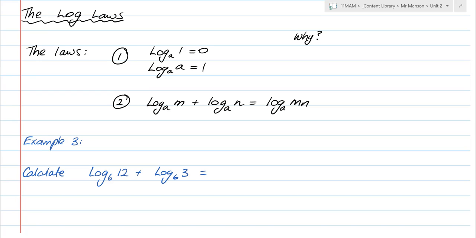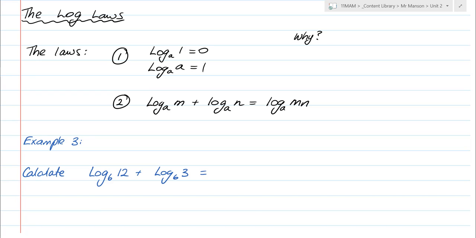And a to the power of what equals a? Well, a to the power of 1 equals a. So 3 to the power of what equals 3? It has to be 3 to the power of 1. So they're just two of your standard exponential laws. They may come up, and they often do, in bigger problems where they're hidden in the problem and you've got to realise you can evaluate those out.